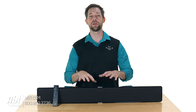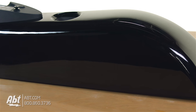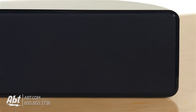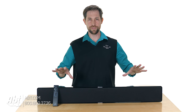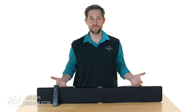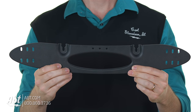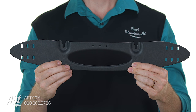Starting with the way the sound bar looks — it's got this nice piano black finish with a wavy design on the back, so it looks really nice. There's a nice cloth mesh grill on the front to cover up the speakers. We did find that if this is going to be sitting in front of your television, you'll need to prop your TV up a little bit because it will probably cover up some of the picture. It does come with wall mounting hardware, so you will be able to mount this to the wall if that's an option for you.